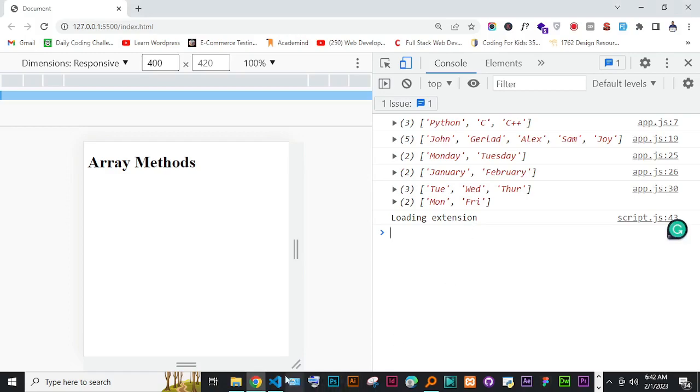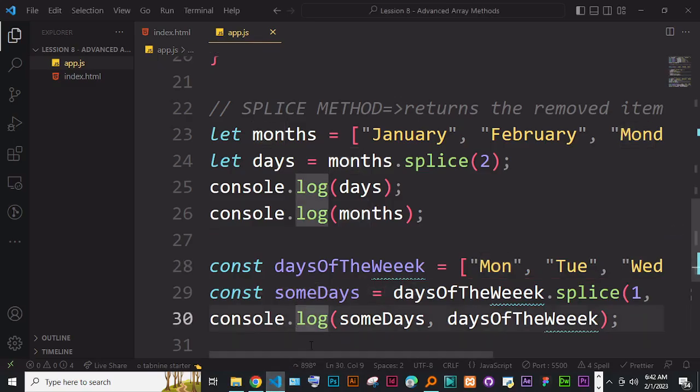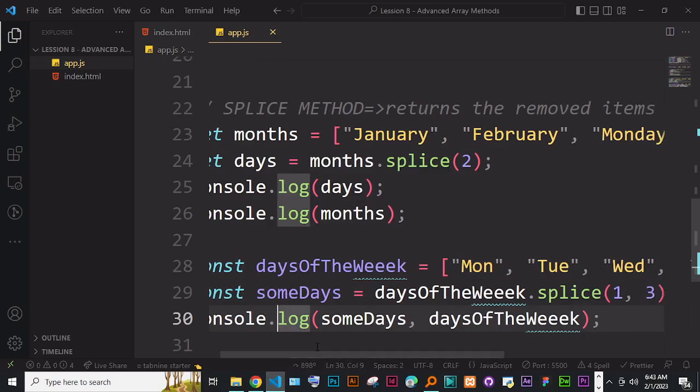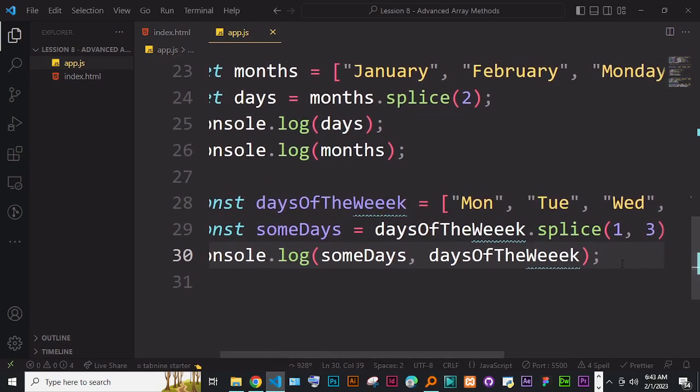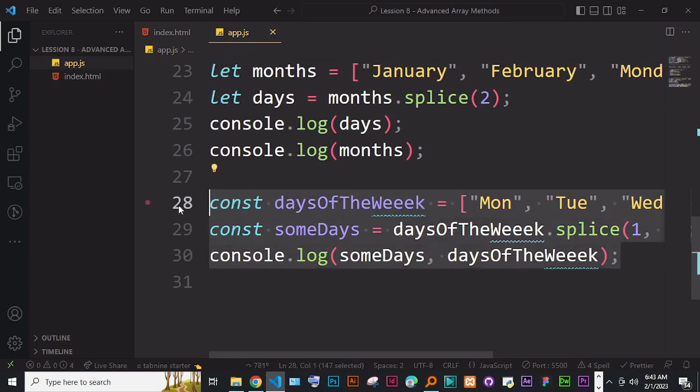Okay, so this is a very interesting method, and normally it is used when you are getting data from an API. You can go ahead and truncate to show only maybe the first 5 items. You can imagine you have 100 items, but you only want to show 5.